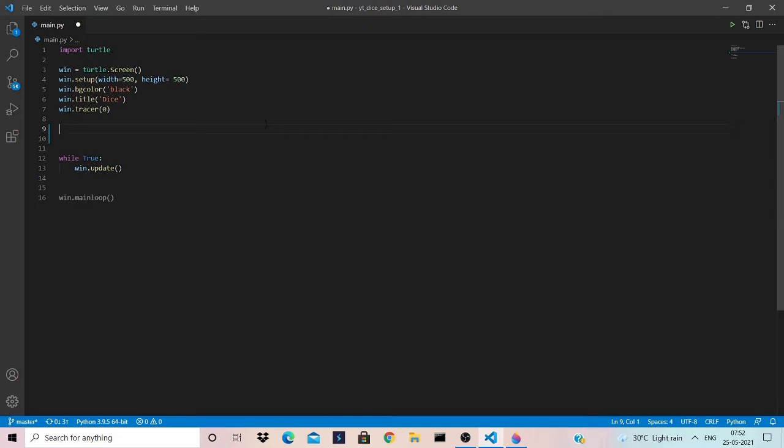The very first thing we are going to do is create a function called click. For now, we will pass the function. The next thing we want is that we'll write code so that whenever we press the upper arrow key, the dice rolls. So here we go.